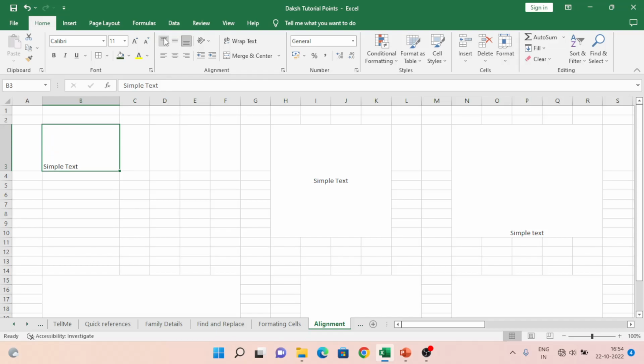By default text will be top aligned. Now these three are top, middle and bottom, and these three will be left, middle and right.